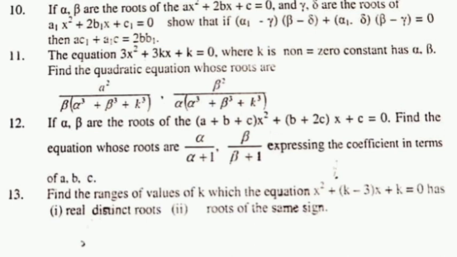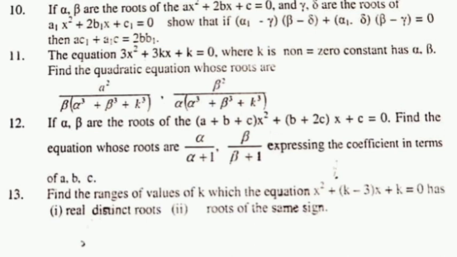In that case, this first value that I have here is my alpha, and the second one is my beta. So I have to first do the sum of roots, that is alpha plus beta. So I'm going to be doing alpha squared over beta, plus beta squared over alpha. Whatever you get after finding the LCM and solving, you will now put the values of your alpha plus beta from your equation that is given up here.